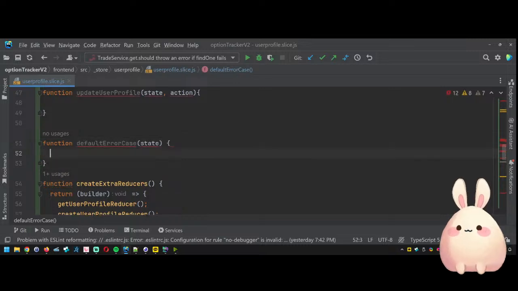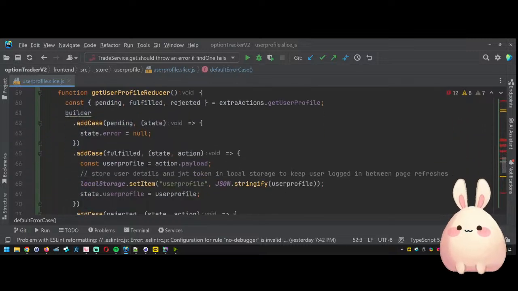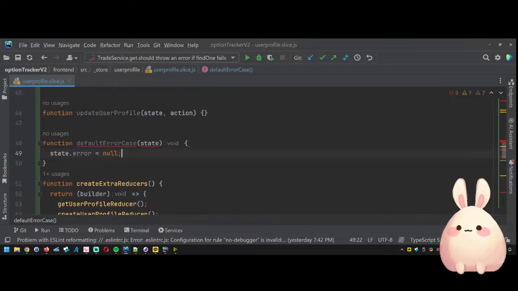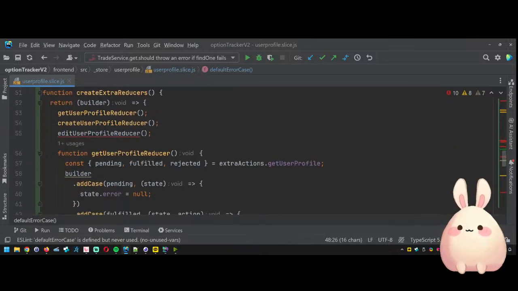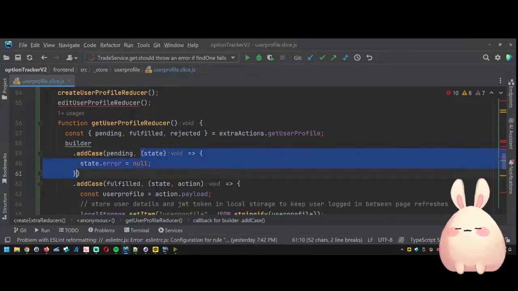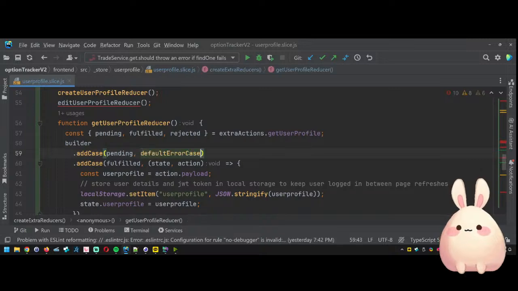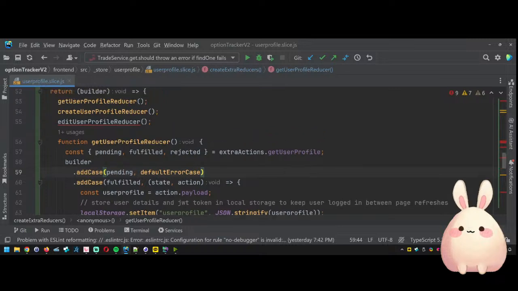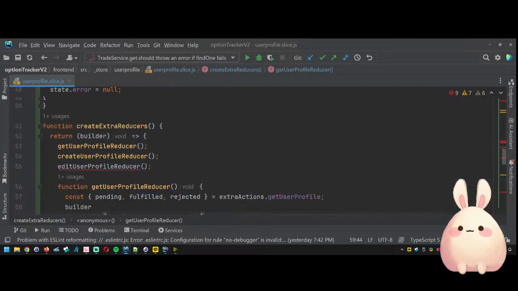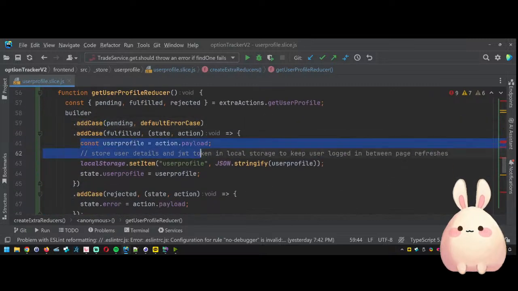Rather than rewrite this a bunch of times, state.error equals null. And add case pending. Default error case takes a state and an action. You're going to do all of this stuff.